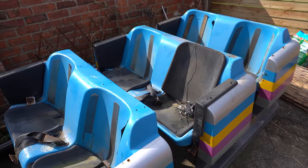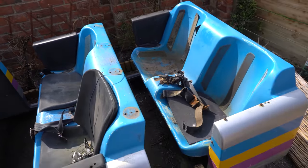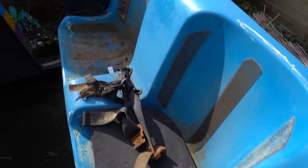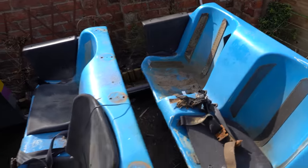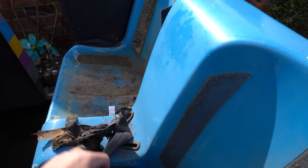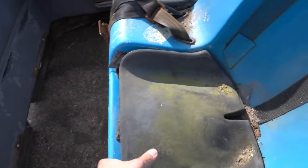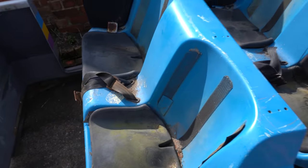You may have noticed so far that there are no grab rails on this carriage — they've been taken off. My dad was very eager to get started restoring bits of this, so he's already started doing that. We'll head around there at some point and get some shots of him working on it, if he's not already finished. So if anyone from Blackpool Pleasure Beach — most notably retail — is watching: how much for some of these grab rails? I'd quite like to fill the train with them. Also, funnily enough, this is actually a seat off the Revolution, not the Big One, because as you can see it doesn't actually fit, whereas the correct ones fit quite snugly.